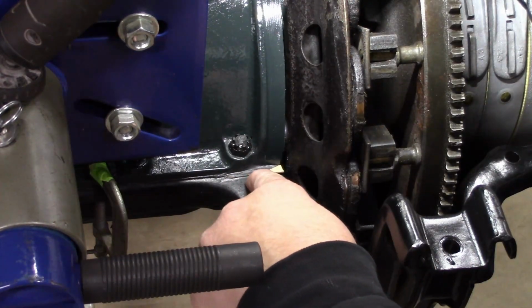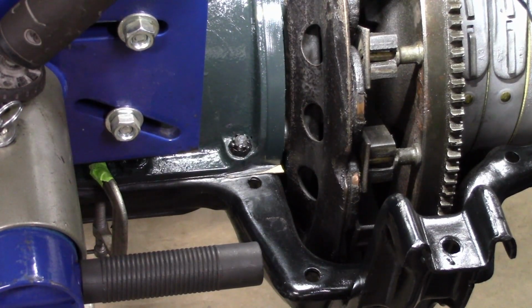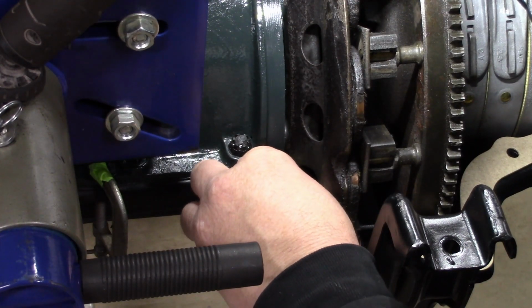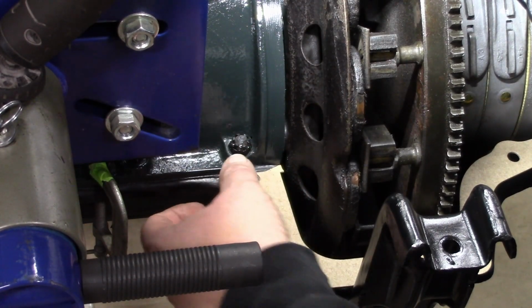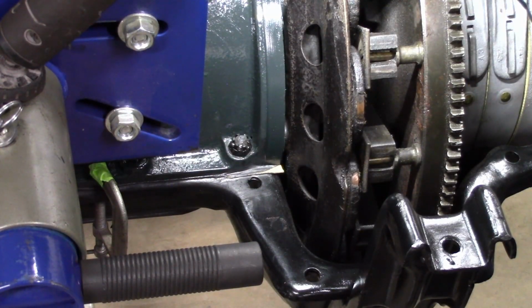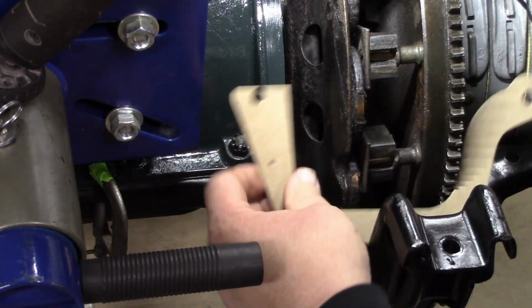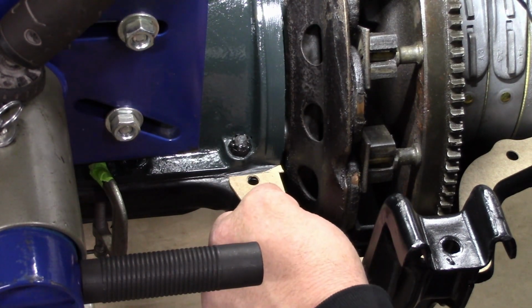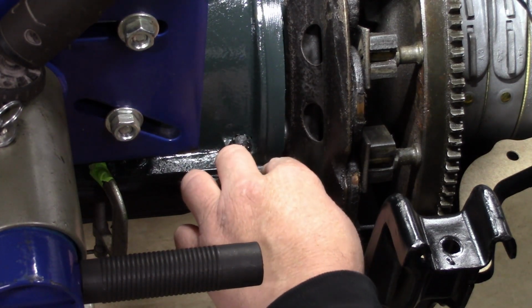So you can see it's just about to the edge of the hole, so we know how much to take off. A pair of scissors just works dandy. So, you know, that lays in there nice and flat. This will have sealant in it too. That hole there has got a little burr of paper. All right, so got that cleaned out. So just that little bit of trimming will make a big difference in how things fit.